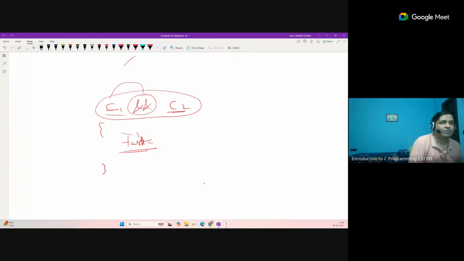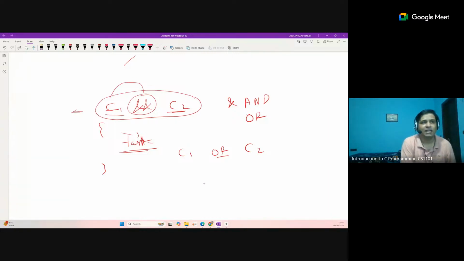So this type of condition statement, where we get the overall result as a true or false boolean value, and the operator used with such conditions, is called a logical operator. So we have this AND operator, and we have the OR operator. OR operator means we have condition 1 and condition 2, with the OR operator in between. Here the meaning is either C1 is true or C2 is true.